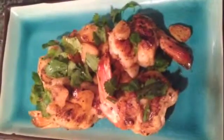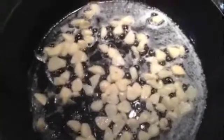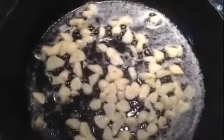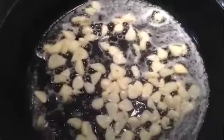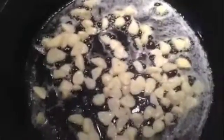Today we're making pan-seared shrimp with garlic. So the first thing you want to do is melt about 2 to 3 tablespoons of unsalted butter in a heavy bottom skillet. If you have a cast iron skillet, that's perfect. So you melt your butter on a medium flame.